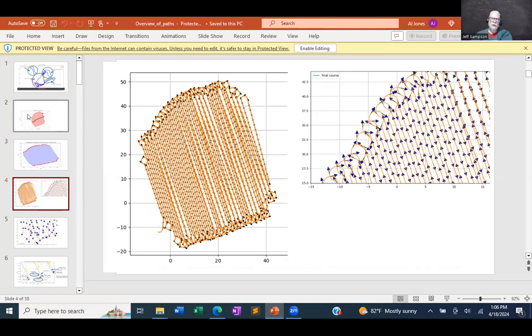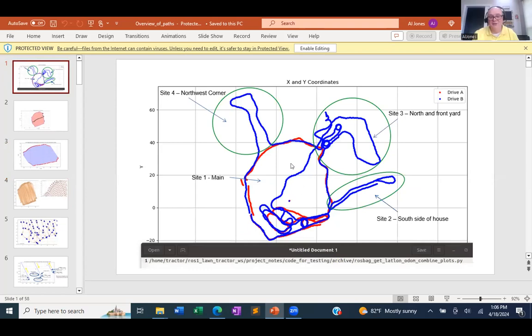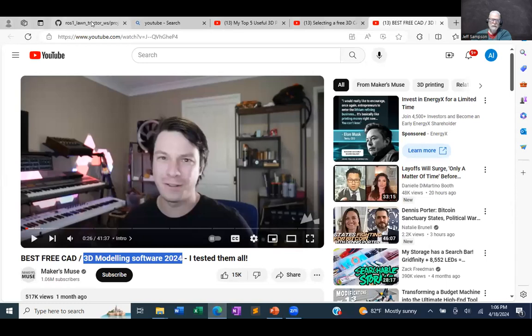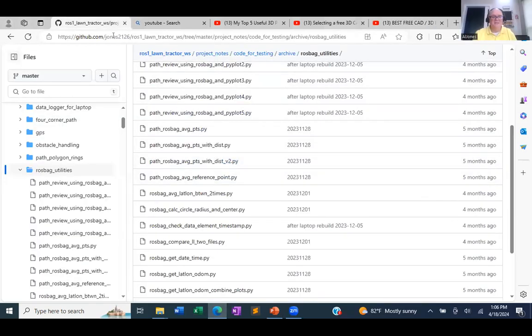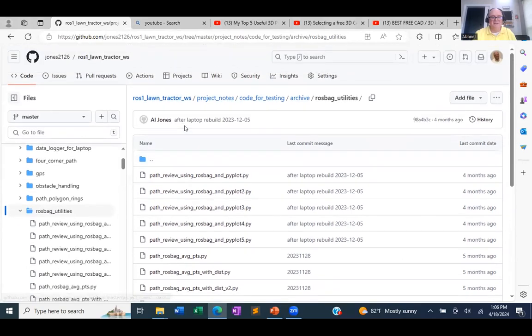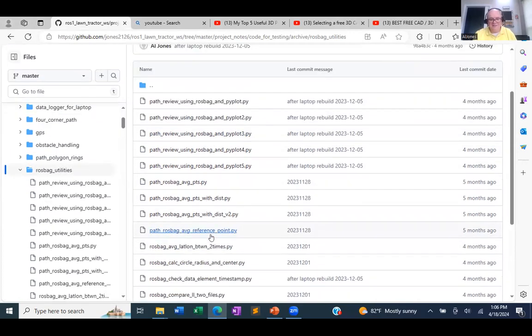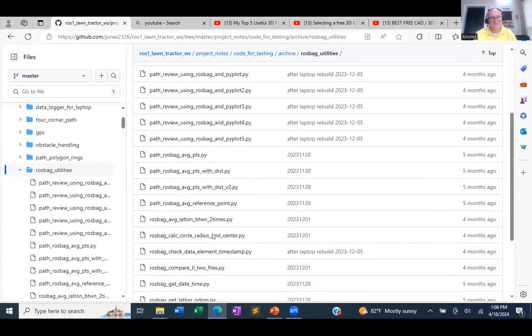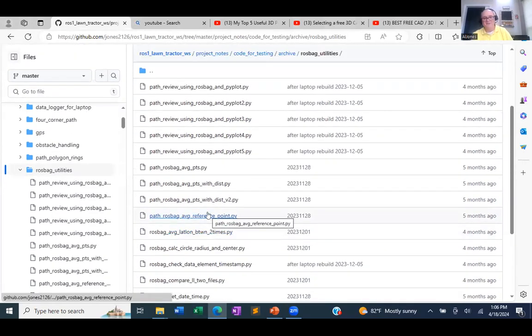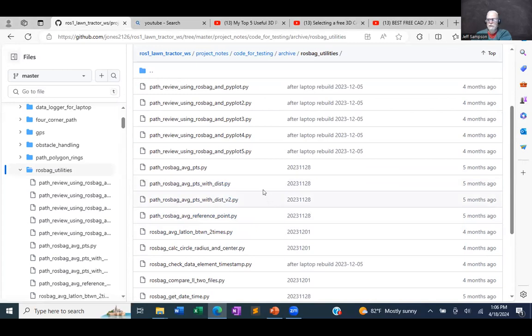Did you do this on a Windows machine or a Linux machine? This particular slide deck, the tools that you use to create your path. You're saying you had various tools that you use, but you don't remember what they are. Well, this is my GitHub, and there's a folder out here called ROS Bag Utilities. Out of this list of whatever 30-ish items, I've got to go find the right ones. So back to the question: did you run these on your Windows machine or your Linux machine?